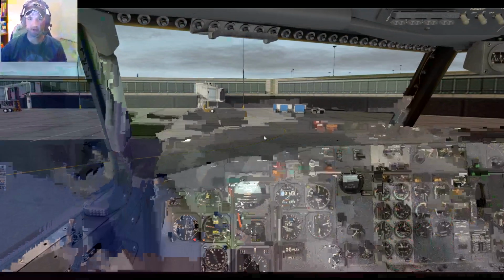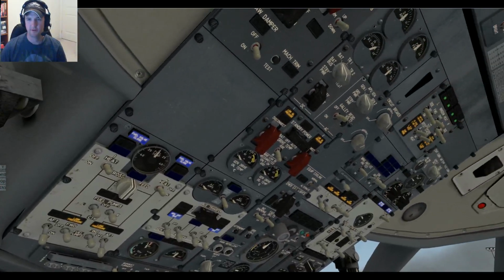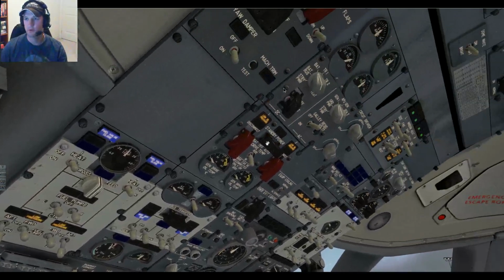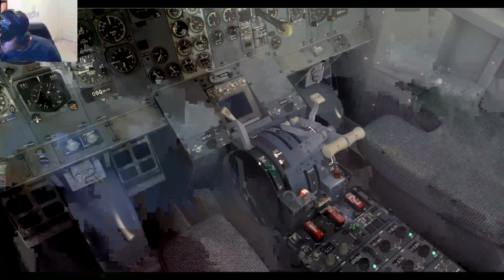Okay, so I did try and rotate the nose on push, but it wasn't working. I assume it's because we don't have any hydraulic pressure. Doesn't make any sense, but I assume that is what's going on. I can't read my own writing. 7-5 or 1-5? 2-3-1-5. Thank you. Okay, transponder to altitude, that's done. Okay, and for comms, we'll swap over to ground. All right, we have a clearance, no surprises, going to 5K initially. And we are on ground.